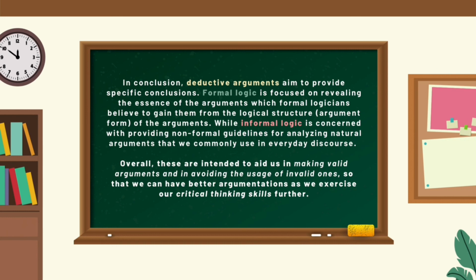Like what Sherlock Holmes said, it is a capital mistake to theorize before you have all the evidence. It biases the judgment. Valid and invalid arguments have specific usages and purposes which can be utilized in our everyday discourse or during the formal ones. So we as critical thinkers must be able to determine when and where to use those arguments.